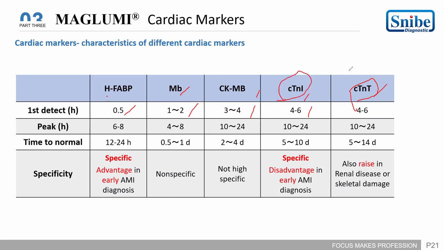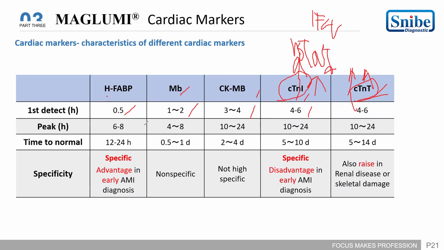Usually in the market, it is reported that the troponin T is superior to the troponin I. But practically, the troponin T has some disadvantages. That's why the troponin I is more reliable as compared to the troponin T. And in this case, according to the IFCC guideline for high sensitive, our assay also meets the requirement of a high sensitive troponin I, right? So we also have a high sensitive HS troponin I available.